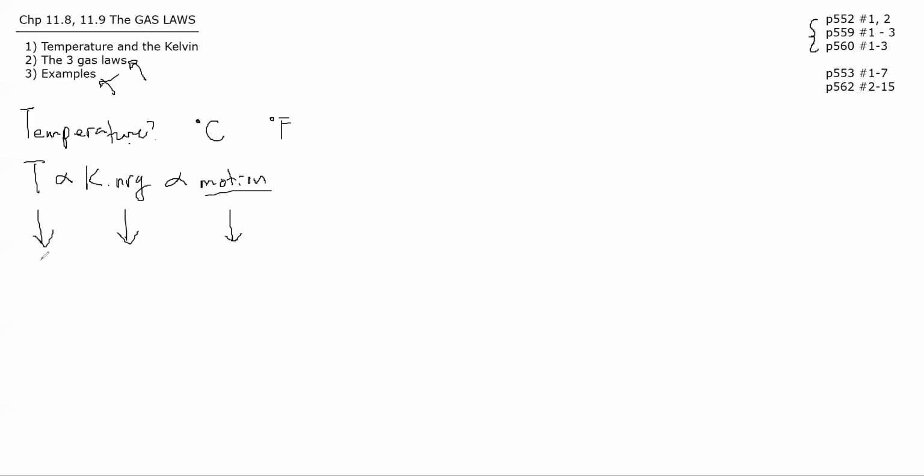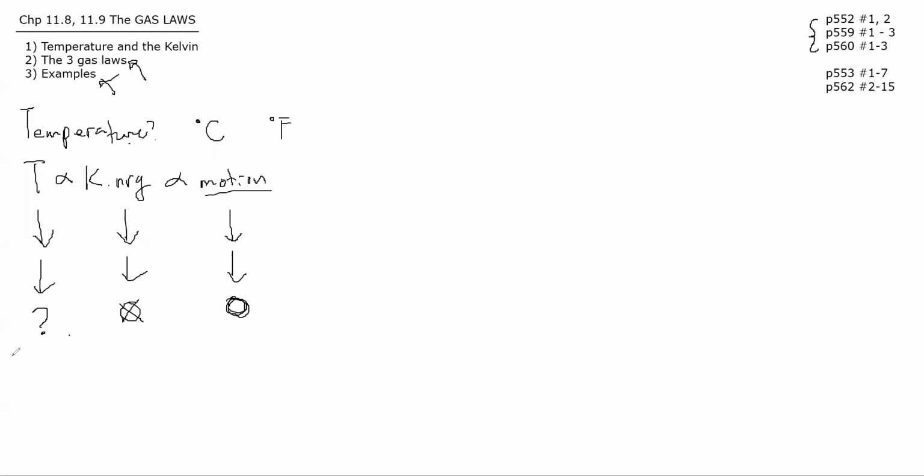What if we decreased it so much that motion became zero? If motion was zero, do we have any kinetic energy? No, we would have zero kinetic energy, which means, do we have zero temperature? What does that even mean? Is it actually zero temperature? What temperature do we have to get zero motion? That might be a little bit abstract. It might be like, what the heck, and why do we care? We care because the numbers are important in the future. So the question is, at what temperature do we have zero motion?